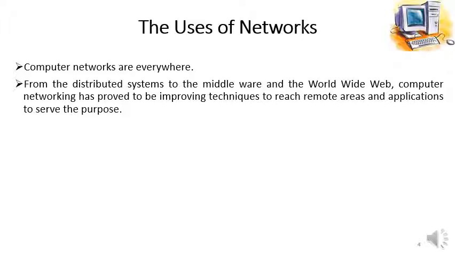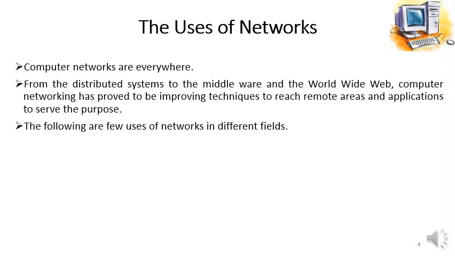So to make it short, it means that computer networks are involved now in every aspect of our life, and they are doing their functions in the best possible way, and they are making the human life very easy, especially in the job environment or in the business environment. So it has brought a revolution in the business industry and in the work environment, in almost every profession. You can see nowadays networks are used, and it has made things very efficient.